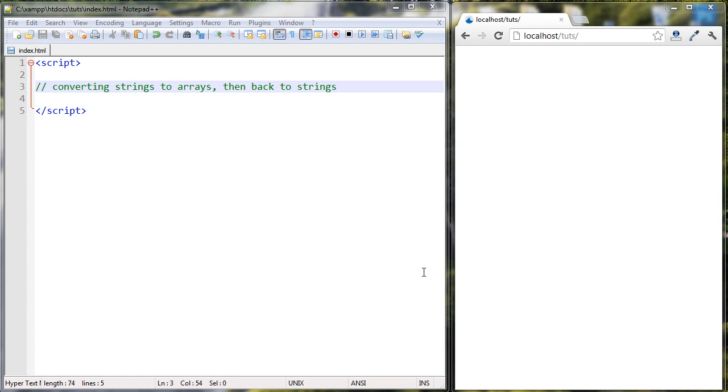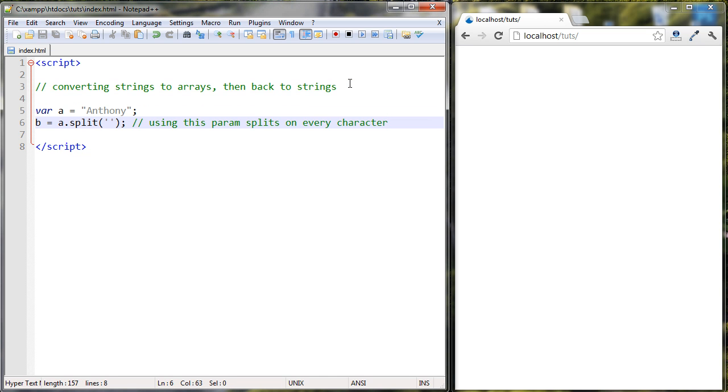In this lesson, we're going to look deeper at arrays, and we're going to convert a string to an array, and then we're going to convert it back to a string. So before, when we were talking about strings, I wanted to tell you about the split method of it, but at that time we didn't know about arrays. So now that we have some understanding of arrays, we can look at this split function.